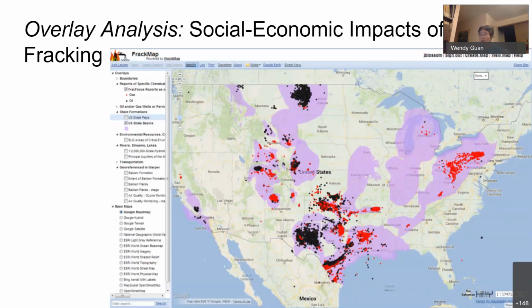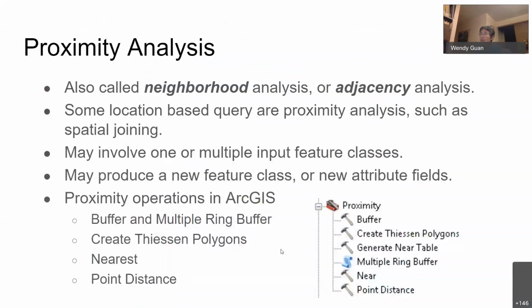You know, the unemployment rate was very low and so on. Services were up, but then they had to shoulder a lot of healthcare burdens, crime increased, pollution, and so on. So an overlay analysis gave us a quick picture of how to face these challenges caused by this fracking economic activity. Now, next, move on to proximity analysis.